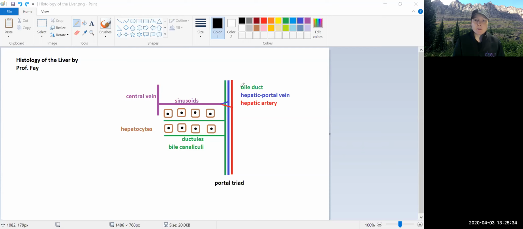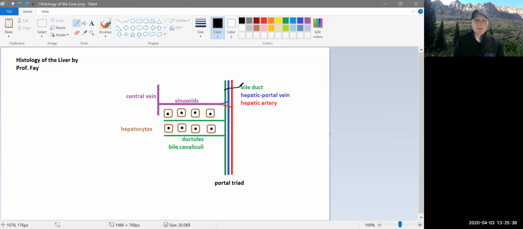The bile duct is the green, the hepatic portal vein is the blue, and the hepatic artery is the red. You can see that the hepatic portal vein and hepatic arteries have branches that merge into the liver sinusoids here. The hepatic portal vein is carrying deoxygenated blood, but it's nutrient rich because it's just come from the gastrointestinal tract, where absorption occurs. That absorption is the GI tract passing a bunch of nutrients into the bloodstream to be distributed to the body. The hepatic artery is nutrient rich and oxygen rich.